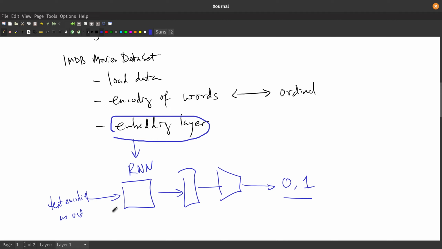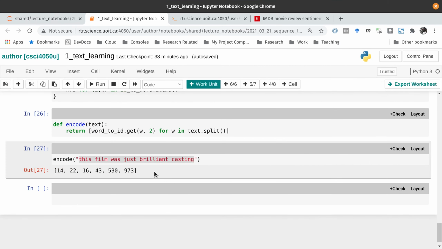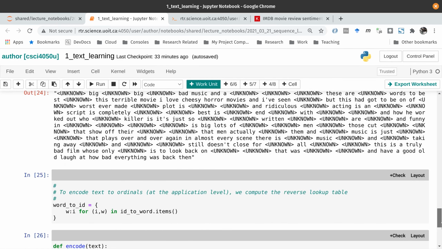And we will use the training data to train this, and we'll see how we're going to train a network that's able to achieve accuracy around 80% or so. We should be able to achieve this using just very basic elements of embedding layers followed by RNN. So all that will be done on Wednesday. And for this video, just make sure you feel comfortable with working with the Keras IMDb data set.